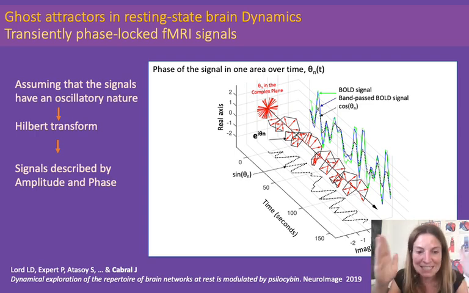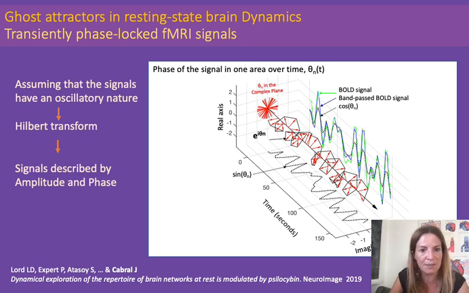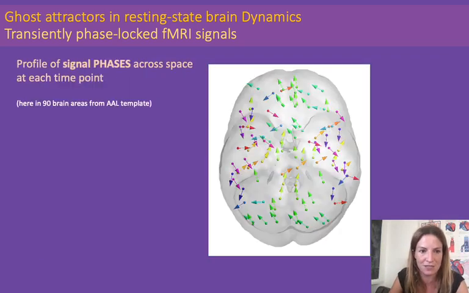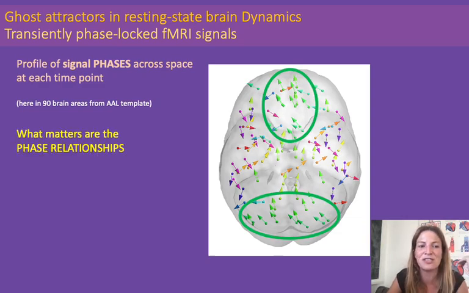So we can take the signal in that range of frequencies, compute the Hilbert transform, which creates an imaginary component in the signal from which we can then extract the phase and the amplitude of the signal. And the idea in this analysis is, we discard the amplitude, we don't care about going above a given threshold. What matters here is the phase of the signal. Okay, so at each instant of time, we can see the phase of the signals distributed across the whole brain. So this is a snapshot from one instant of time of the phases. And what matters is not the specific phase at which they are, but the phase relationships.